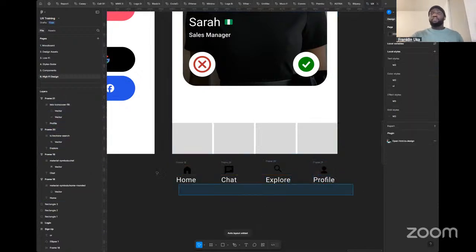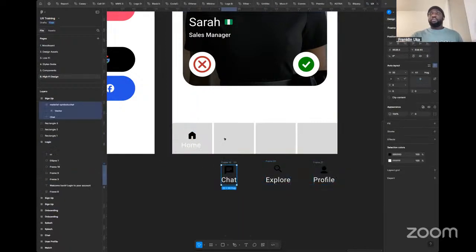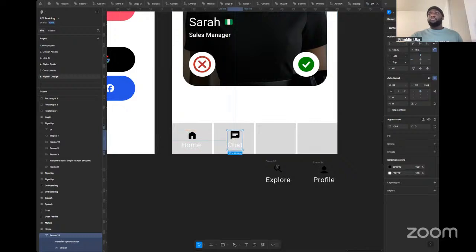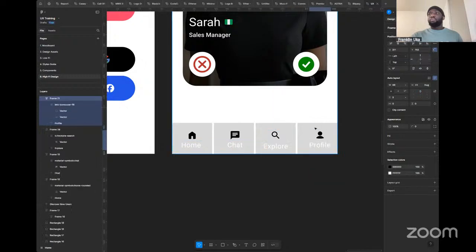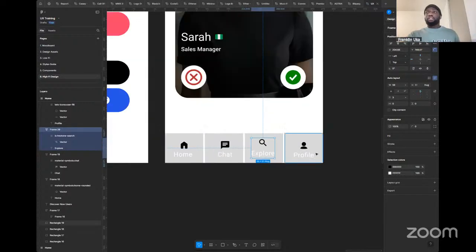So I'm creating icons for each of them. I can bring each of them into where they are supposed to be. So you can start seeing the navigation come into frame, basically. So you could style this out a lot better than this.